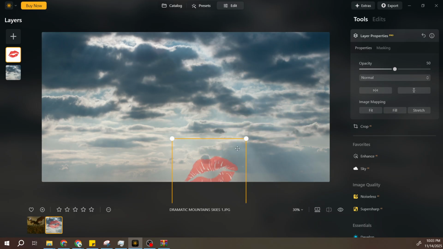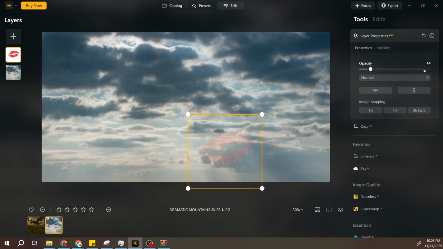You can then drag the kiss mark to wherever you want it to be. Maybe across a cheek or hovering over the lips, the choice is yours. To control how bold or subtle you want the overlay to be, use the opacity slider found in the Layer properties. This allows you to adjust the transparency, making the lip kiss more or less visible.